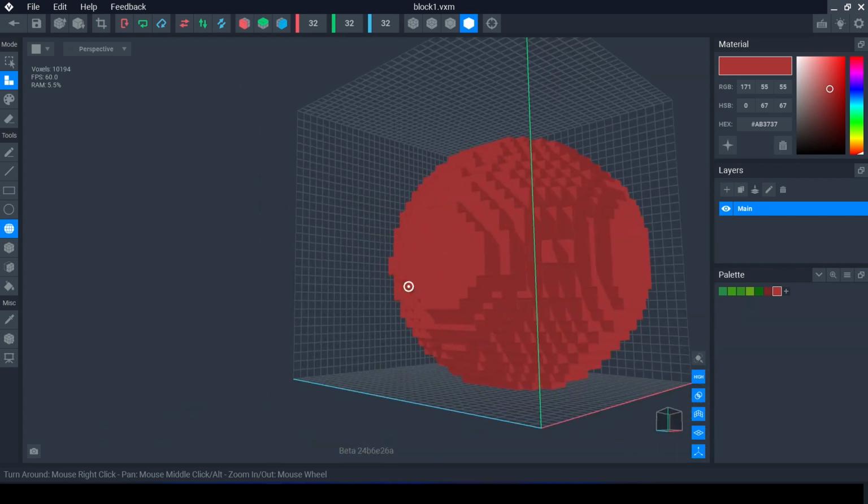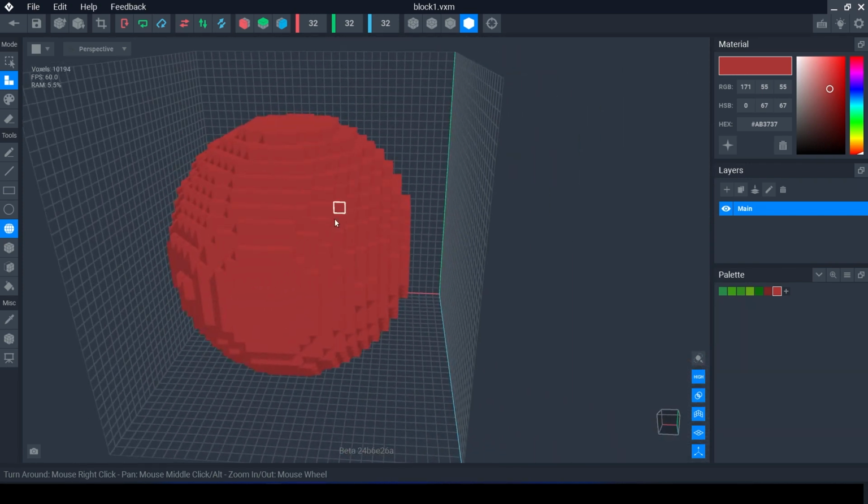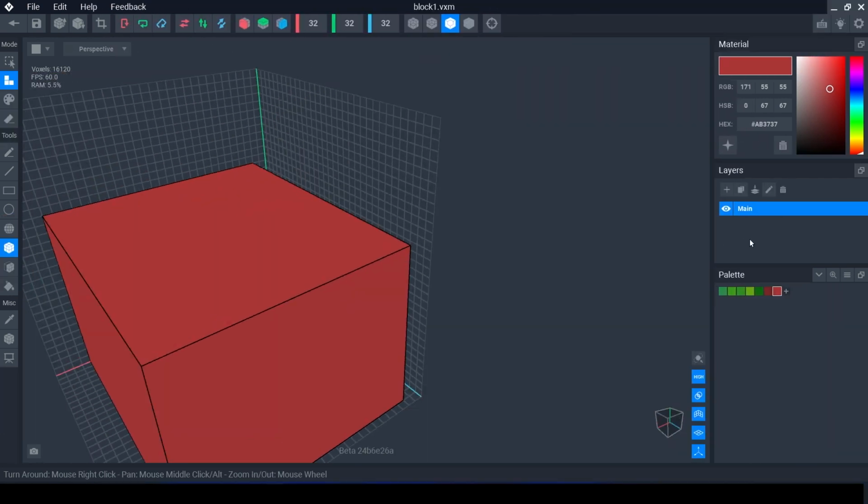The one thing that you will probably want to be careful of is the amount of faces. Generally speaking, you want to keep your faces below 5,000. You see the faces when you're over in the animator. This is for optimization reasons. So we have our simple box right here.